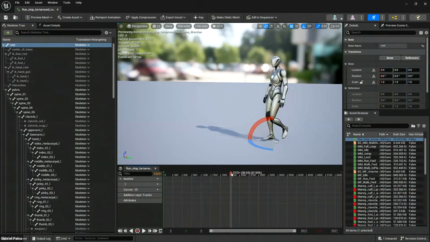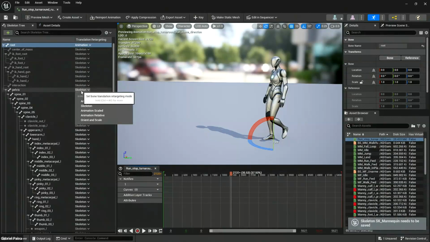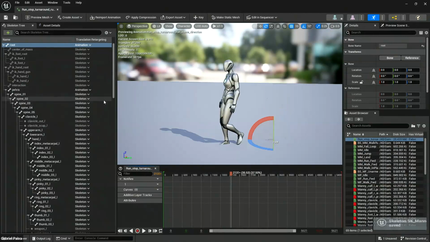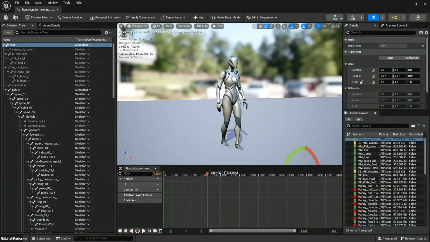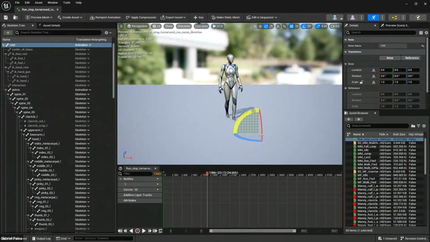She's walking on the same spot. That means that we do need to have a little bit of translation, right? And that is going to happen just in our root. I'm going to set this one to animation, and the actual pelvis, because we want the bouncing up and down and side to side of the pelvis. We also need to have the actual translation, right? Even if it says here animation, this should say use rotation and translation, right? And that's it. Now we can see that the ghoulish proportions of our character are fixed. We have our very well proportioned queen working, and this is done, right?